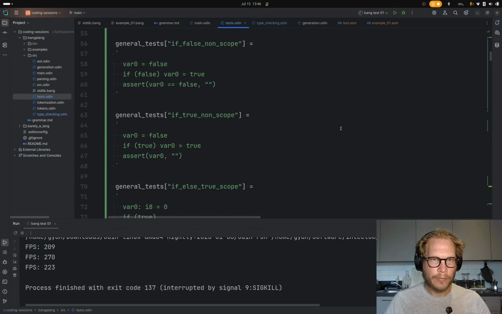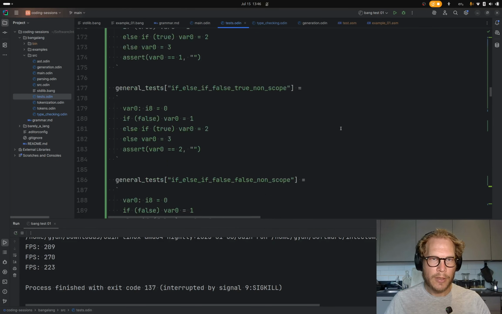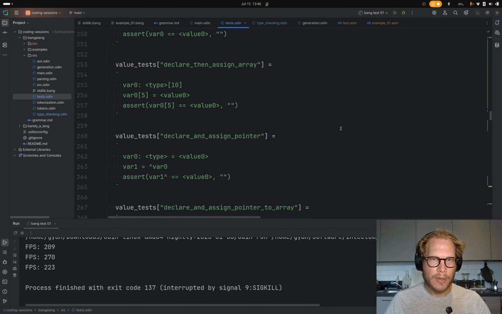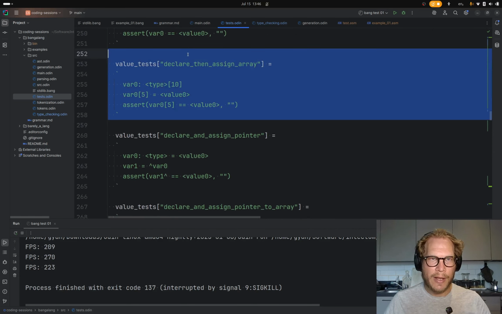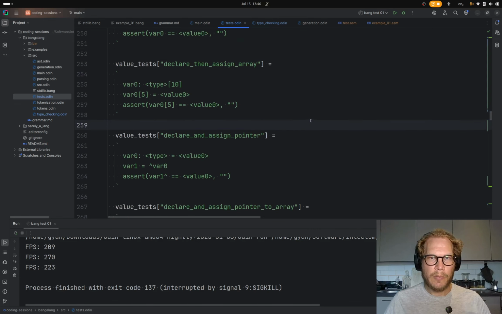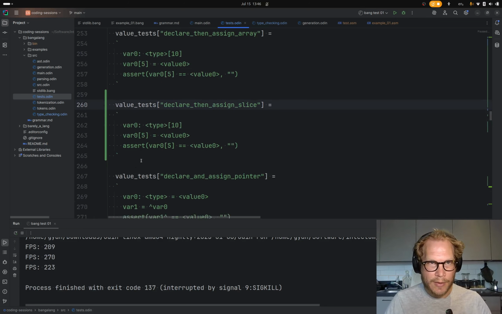So we have all these ifs and fors and okay. Declare then assign array, declare then assign pointer. Let's go declare then assign slice.